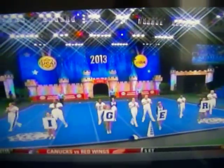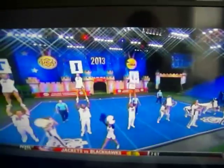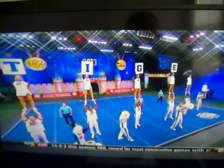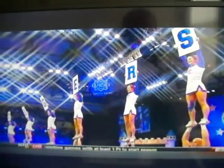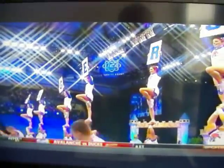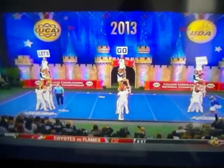We're off to a huge start here at the championship. Jeff going first — do you want to or do you not want to? Usually that is not the best position to be in. The theory is sometimes it takes the judges a little while to get warmed up. But this is a strong start. If you go first and hit the routine, if you nail it, that puts a lot of pressure on everybody else. So it really just depends on how you do.